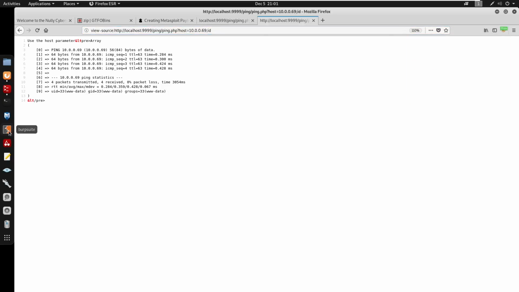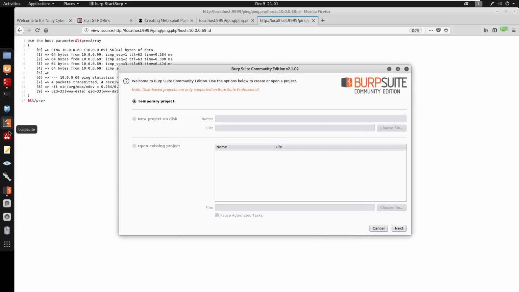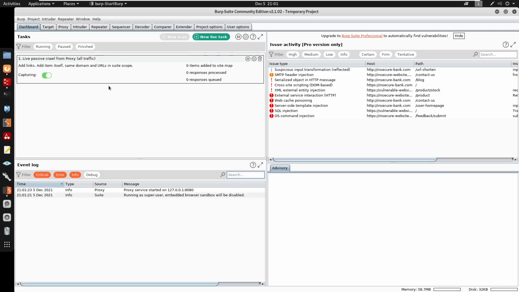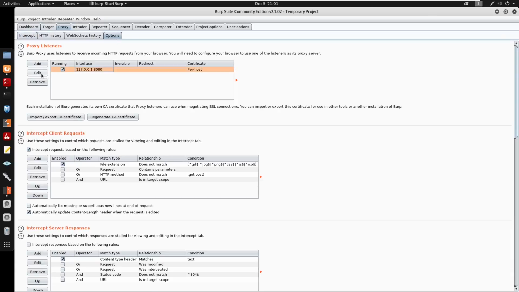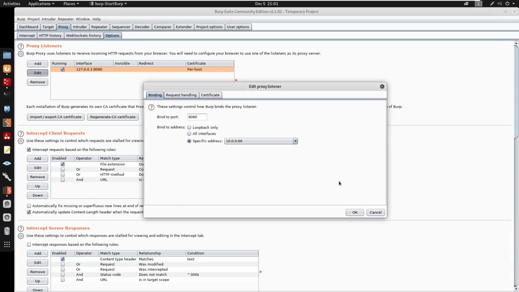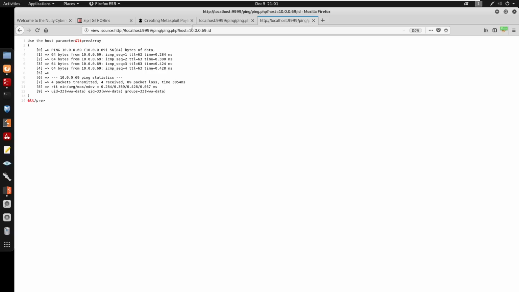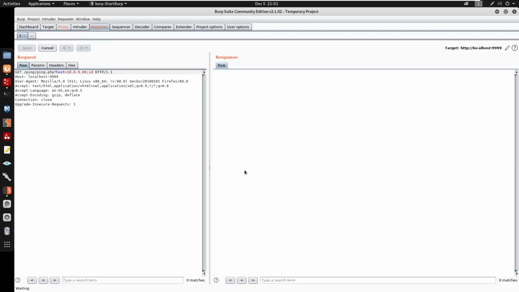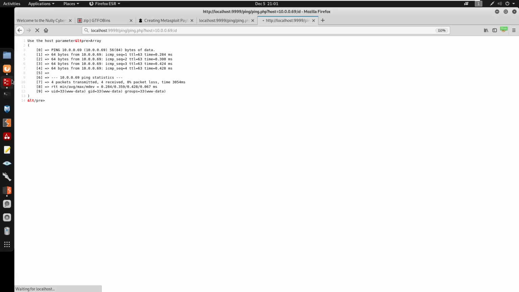So I'm going to go to proxy, start Burp. We'll go to proxy, go to options, go to specific address, go to OK, go to intercept. We can take off the view source here, press on that, send this within Repeater, send this. Maybe the request will time out. If this doesn't work within Burp, I'm just going to view the output within the browser, right?